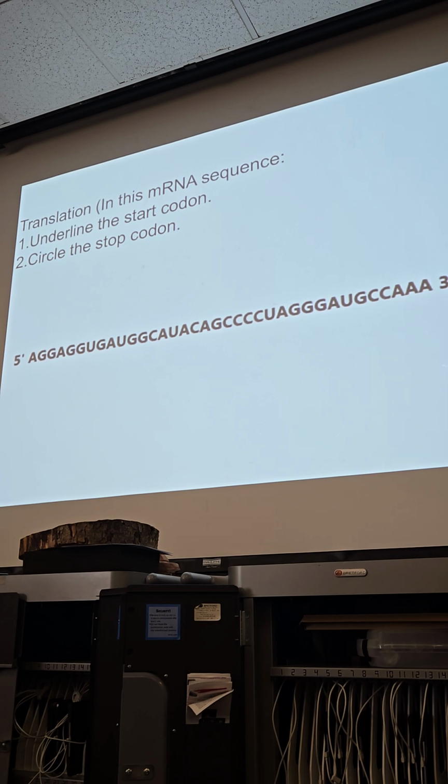And then it terminates when the release factor comes in. A release factor is like a tRNA with no amino acid. It releases it. It just makes it fall apart. So if my ribosome is moving along, here's my polypeptide chain. If a tRNA comes in, this is going to move. But if it doesn't have an amino acid, what happens to this thing? This floats away. Then therefore all this just falls apart.